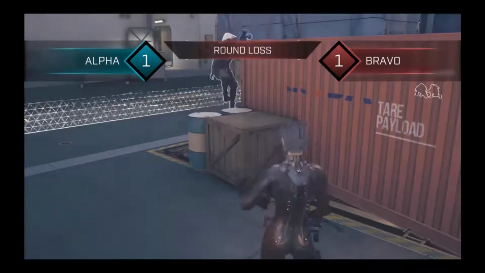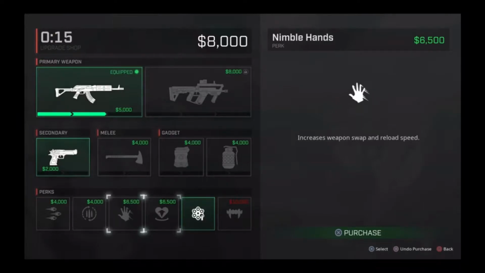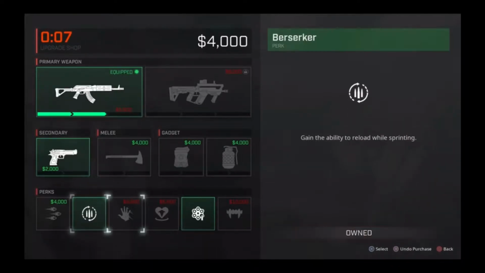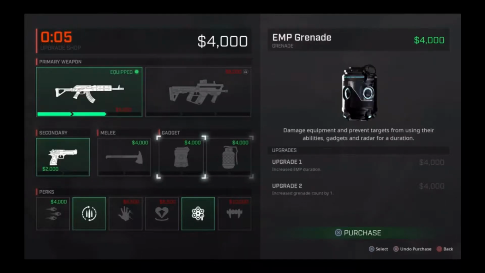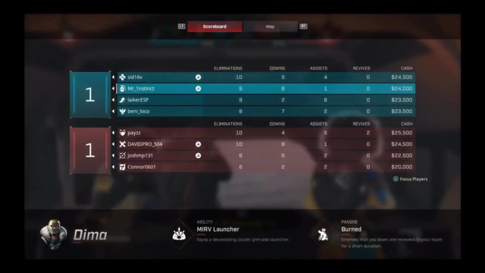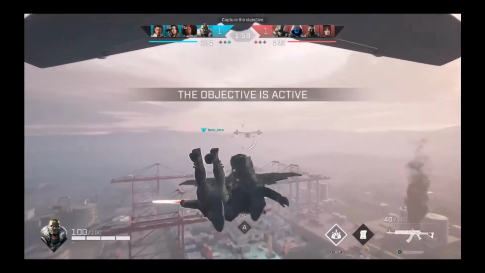Alright. You know what? Fine. We're gonna grab deal more damage to equipment and carry more ammunition. We're gonna gain, and we're gonna get the EMP grenade. We got 9 elims on the board, 8 downs. Not looking too bad, you know. Could be a lot worse.